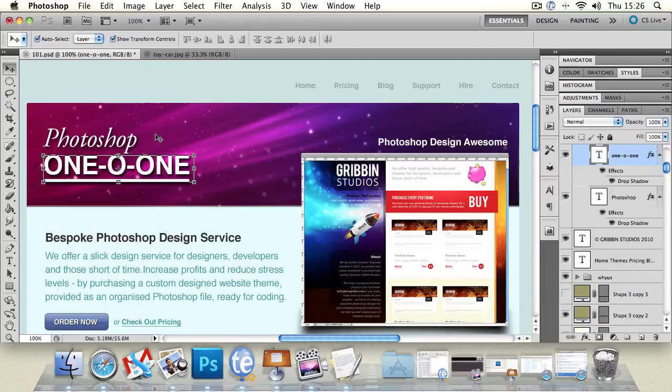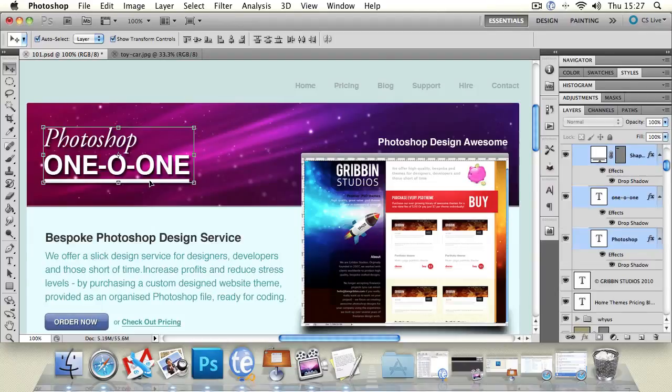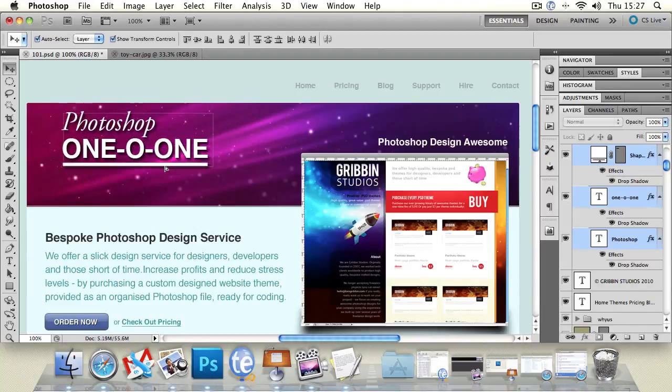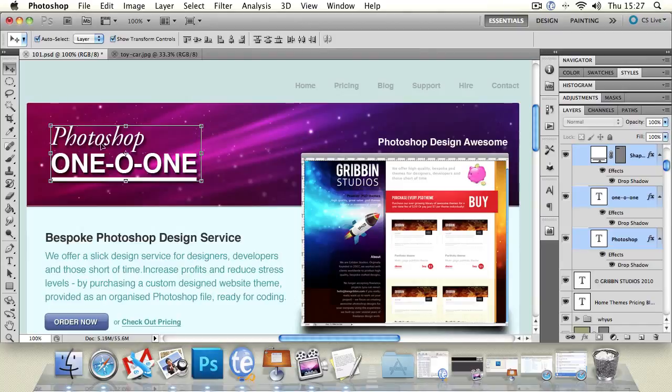If we want to select more than one element at once, however, you need to press Shift. So press Shift and then click on Photoshop, the line as well, to make sure you've selected both of those together. And also, just for good measure, we're going to select the line along the bottom. So again, press and hold Shift and click on the line, and that has now selected those three layers for us. So we can move those around all as one. It's going to maintain the spacing between each of those elements.